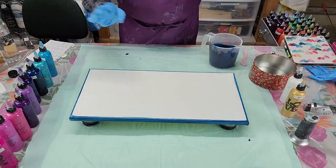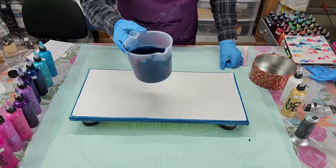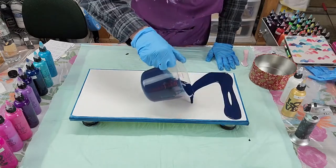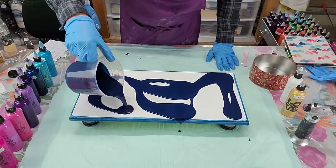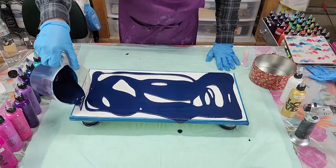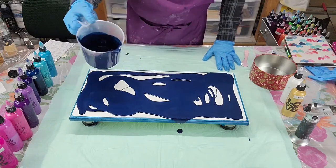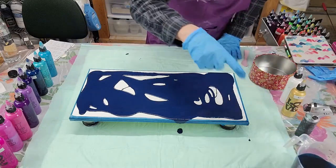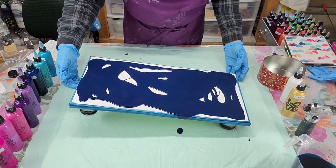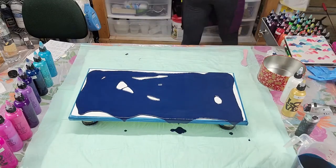I went ahead and just painted the edges — just for double coverage I guess. I've made plenty of paint here, I'm hoping. I'm hoping that the paint moves freely — that's what I always have problems with. I never have enough paint for it to move around on the canvas and then nothing else moves either. I want to see how fluid it was — yes, it's quite fluid. Okay, let me get my hair dryer, let's move this around.